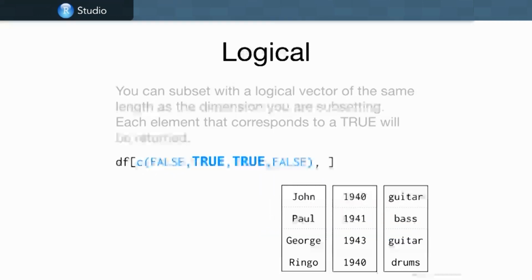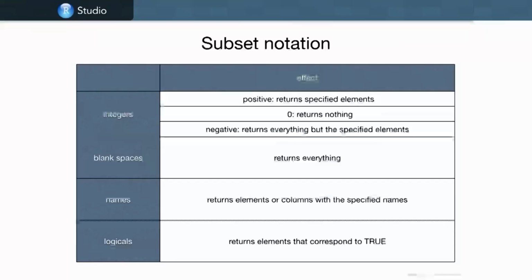You could do the same thing with the data frame. Here, I'm going to use TRUE and FALSE logical values to index the rows of the data frame, and I'll leave the columns index blank. So R will pair our index up with the rows, and will return just the rows that get paired with a TRUE. Like I said, this may seem strange. Why would you bother typing out all these TRUEs and FALSEs? I certainly wouldn't want to bother typing them out myself, but you'll soon see that you don't have to type out such vectors. You could create them with logical comparisons. But let's not get ahead of ourselves.